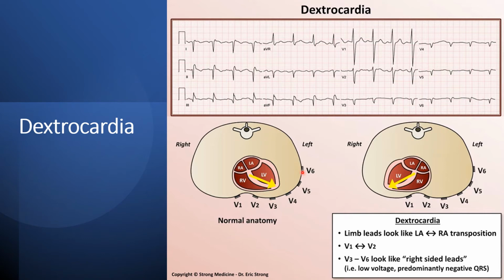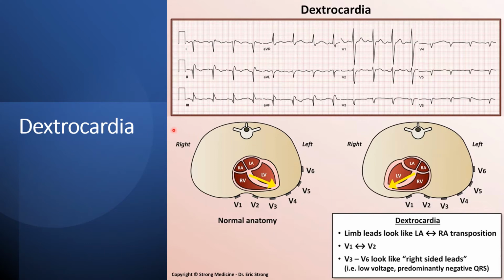As you can see here, the normal anatomy of the heart is located in the precordium with the base to apex axis towards the left side and towards V4, V5, and V6. In dextrocardia, your axis is completely facing rightwards, and therefore any leads that are on the left will see kind of an inverse formation of the QRS complex, like in a normal ECG. For example, in lead 1 and AVL, the QRS complexes are going away from 1 and AVL, so you're going to see negative QRS complexes in 1 and AVL.